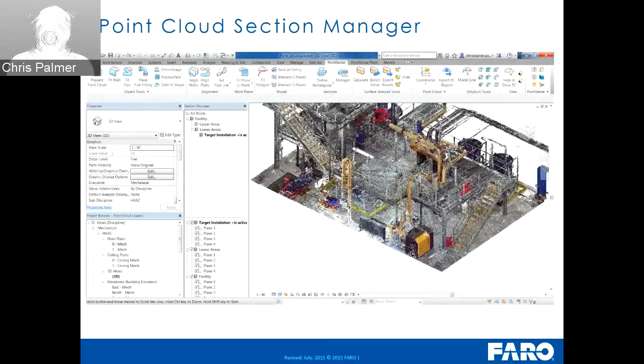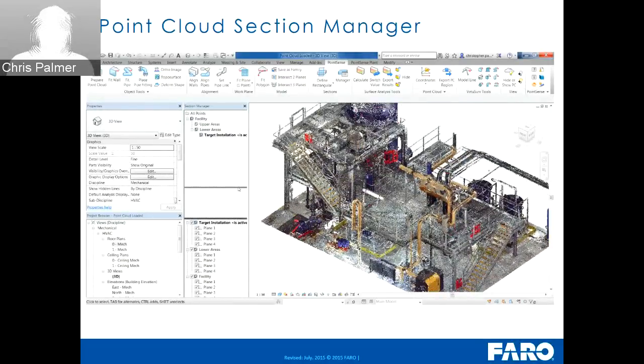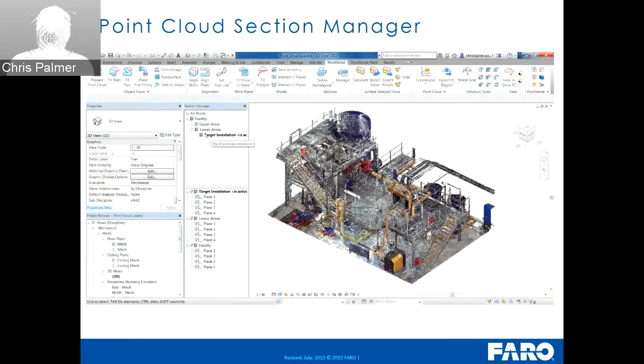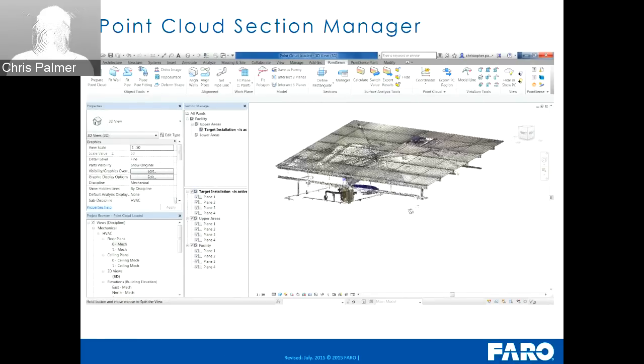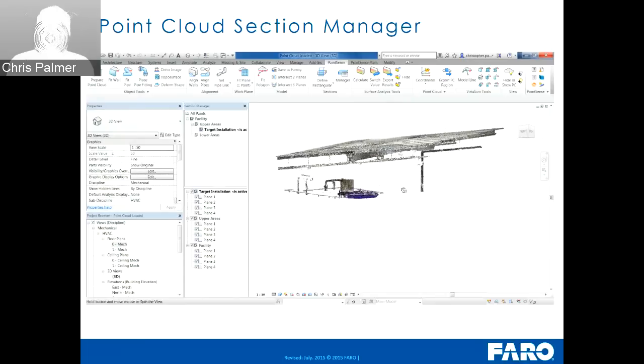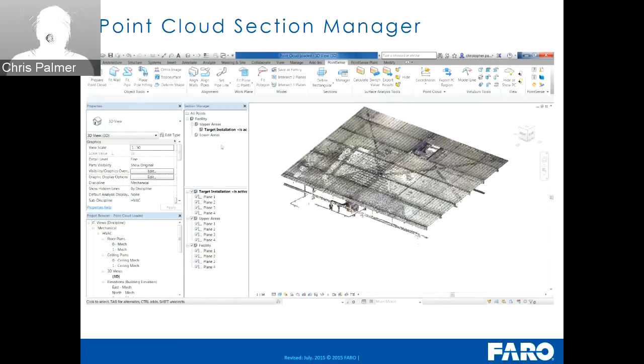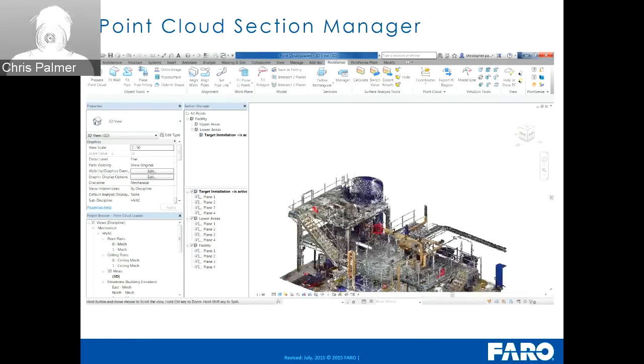We've essentially got about 12 planes to create this area. So we could turn some of those on and off. But what we might want to do is maybe just pick that up and drag and drop it beneath the upper areas. And as you can see, that is now the target area is defined by the upper areas overarching section. So you can see we've got a little bit of the tank in the top there. We'll just pull that down. So if we put that back down into the lower areas, and we can maybe look at breaking into this a little bit more detail.